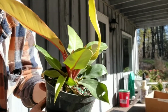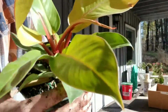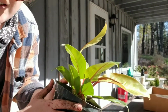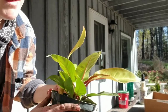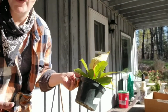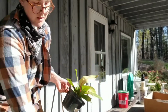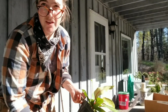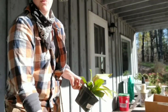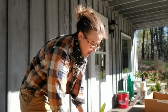Next is this philodendron, what I think is a Prince of Orange. I don't know, I've never had one, but it's just got about 10 pounds of fertilizer pearls in there. I don't know if they're spent, if they're new, whatever. I'm going to try and remove them because going into winter, and my soil already has some fertilizer type stuff in it. I also put worm castings in my soil, so whatever the cactus mix has in it, whatever brand I buy, and it happens to have fertilizer in it sometimes, plus worm castings, that's going to be more than enough for this plant through the winter.